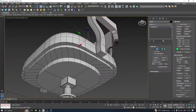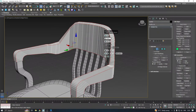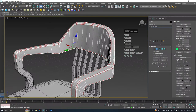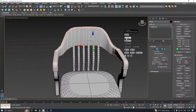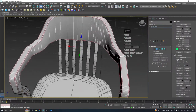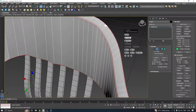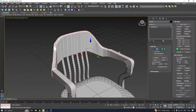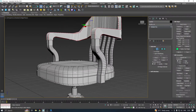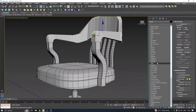This is our low poly. So we don't need to change for maybe reduce the amount maybe. You know what? We don't need to do that. We can send for a high poly. So we might need to remove the segment from here also. Anyway, I'm gonna add the symmetry modifier back.